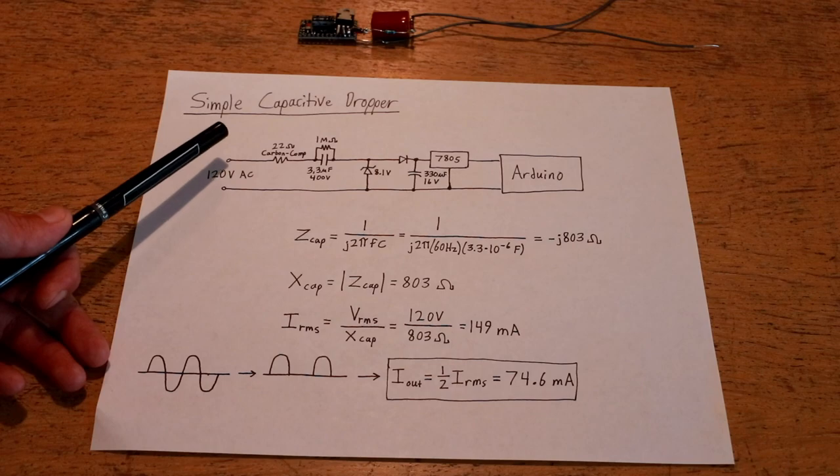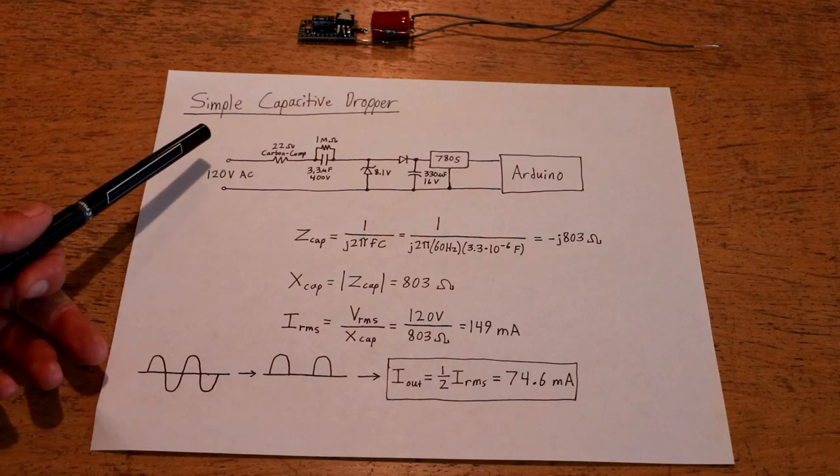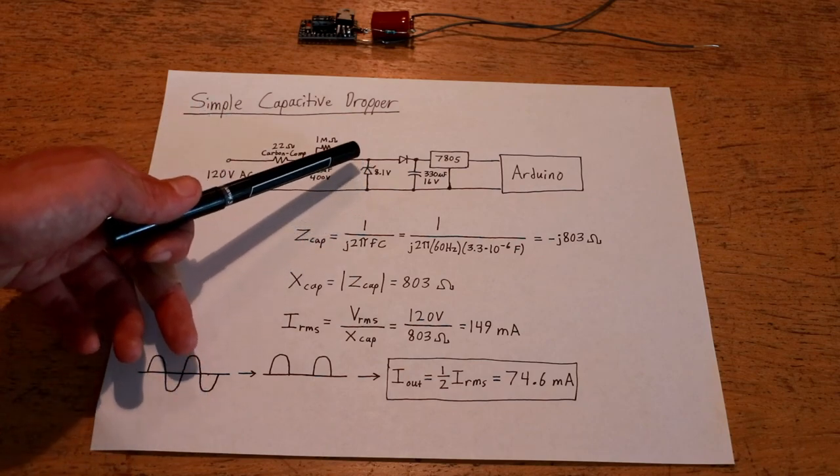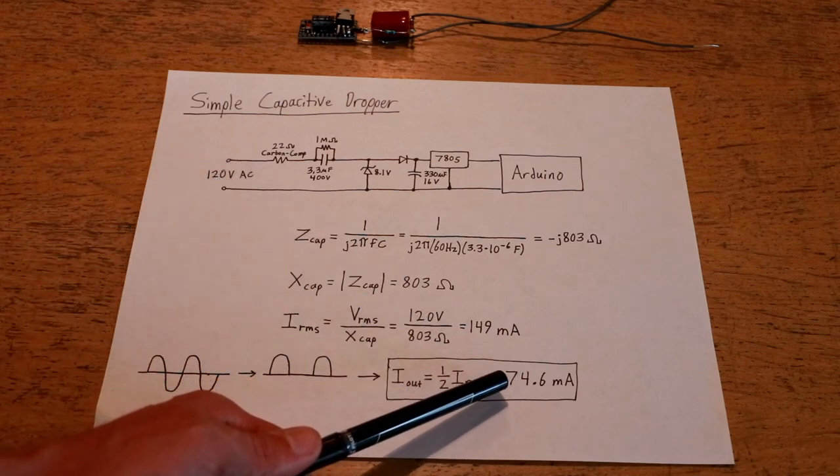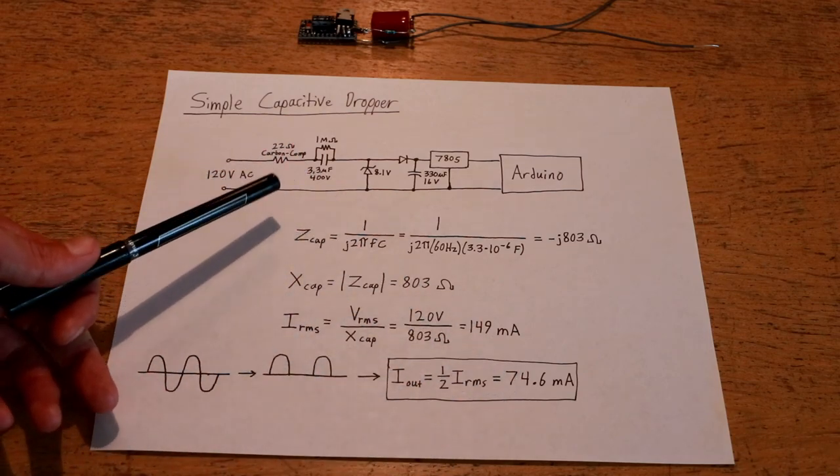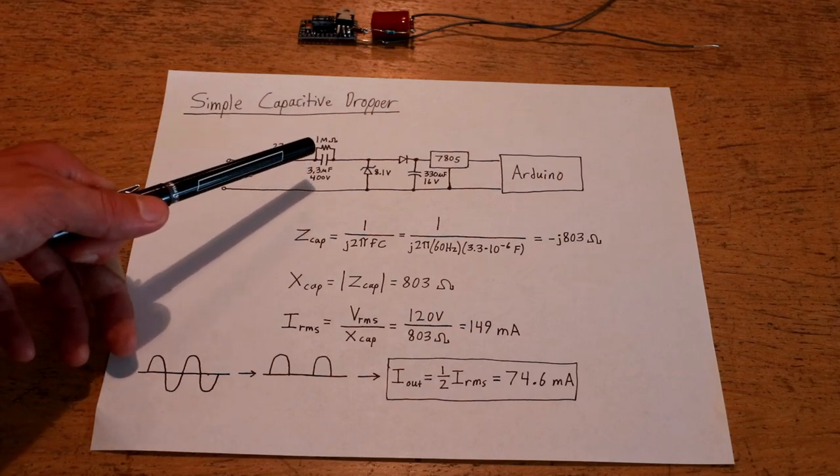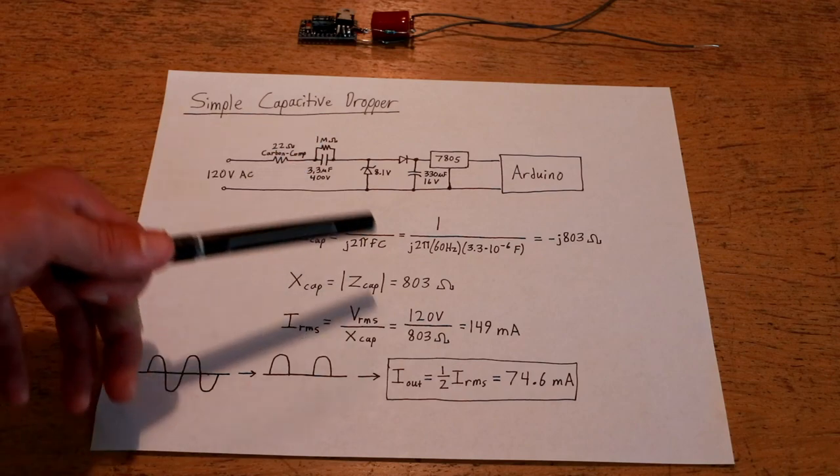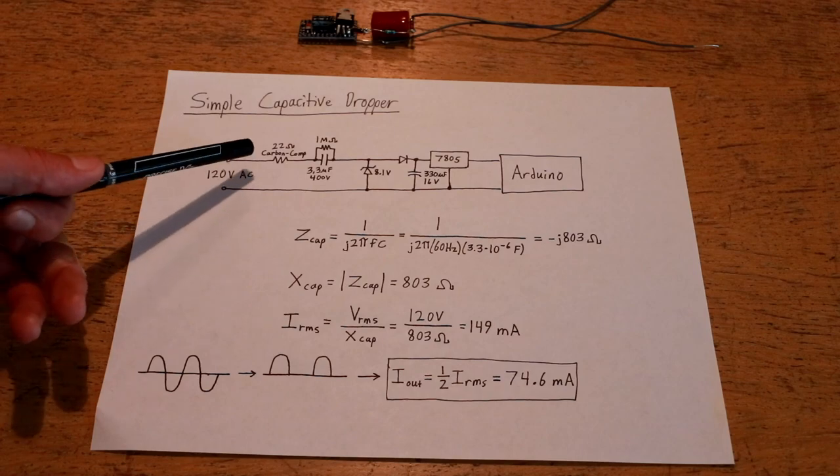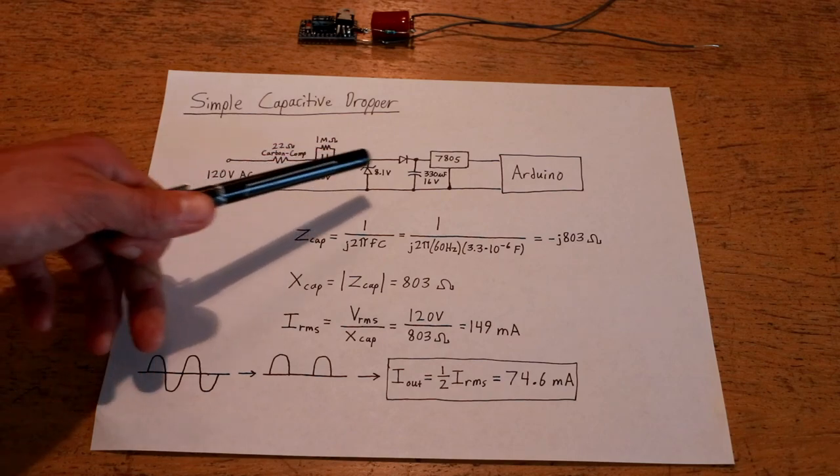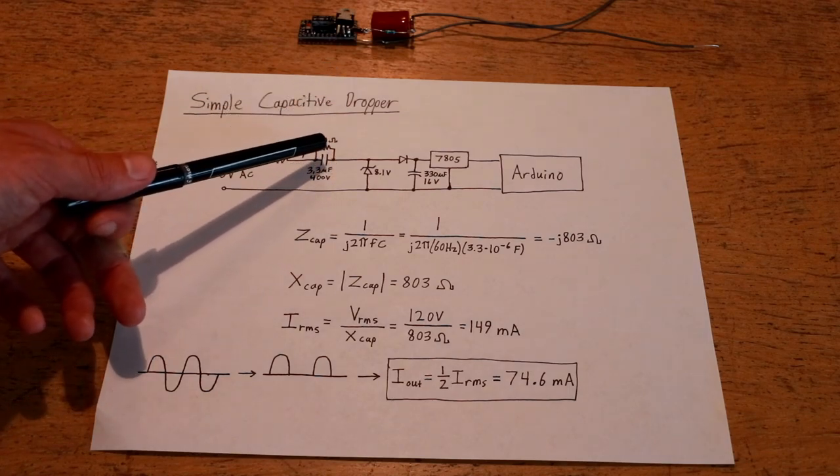Another disadvantage of the capacitive dropper unfortunately is its power factor is very poor, typically well under 0.1, possibly even below 0.05 depending on the ratio of the output voltage to the input voltage. But for small loads that draw comparatively low current, a poor power factor on a power supply is not actually that big of a problem. No actual energy is wasted apart from the energy that's dissipated in the power lines due to the small additional amount of current placed across them, so it does make for effectively an ideal power supply option for powering small electronics when you don't want to include a complicated and prone to failure switched mode power supply.